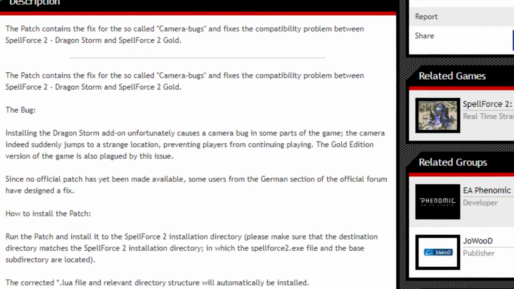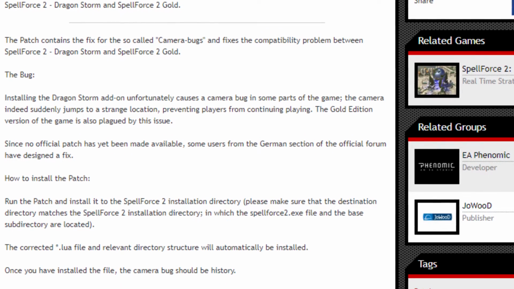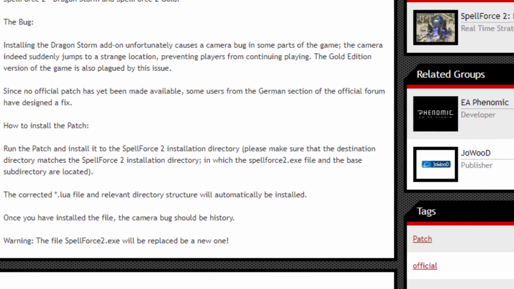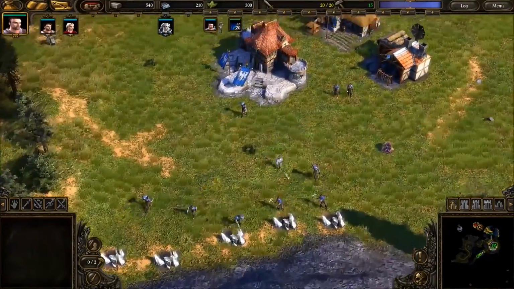The camera bug fix, on the other hand, fixes a notorious camera bug, as the name suggests, that the Gold Edition has. You might have seen it or even experienced it, but it pretty much makes that save unusable and you're forced to load a previous save before you enter the map where the bug occurred. And with that, you're pretty much set.